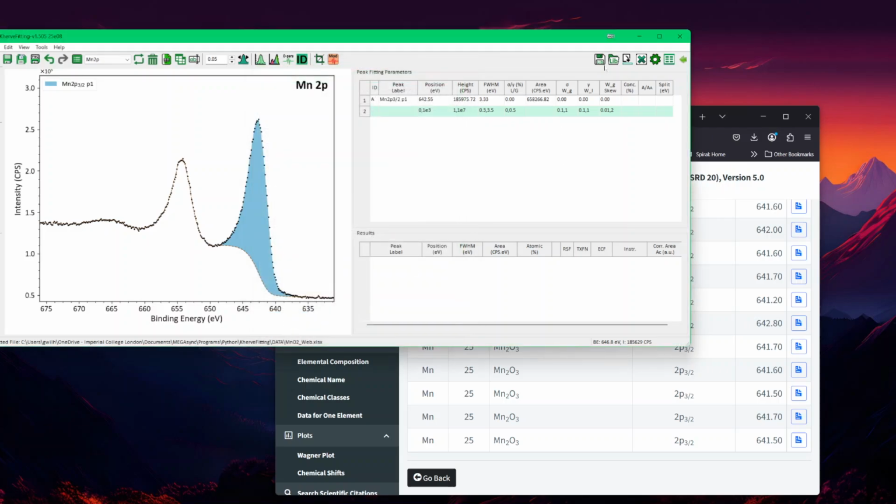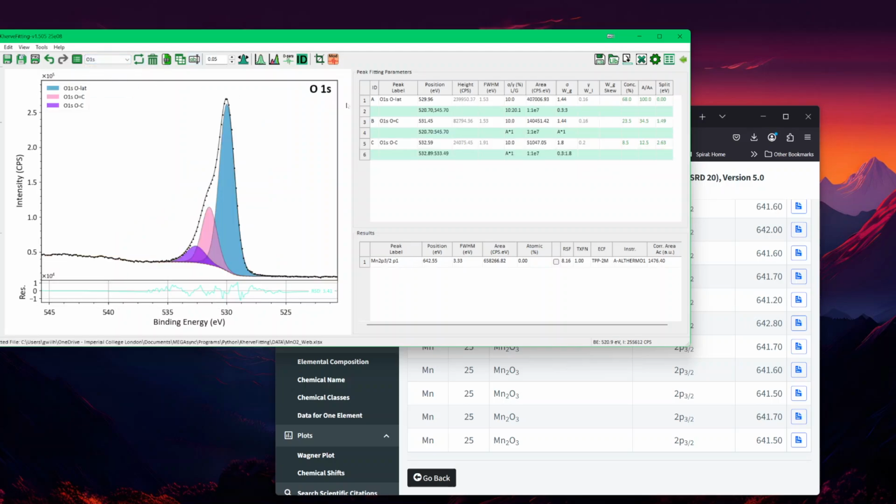Now I save it, and if I export this, I get my area, and then my corrected area is just here. This is my atomic concentration at the moment, and if I just check it, it's 100%. And the RSF that was given, transmission function is always 1, because that's done in the Excel page. Okay, but then all the settings are shown here. So now we go back to the oxygen, and we can do the same.